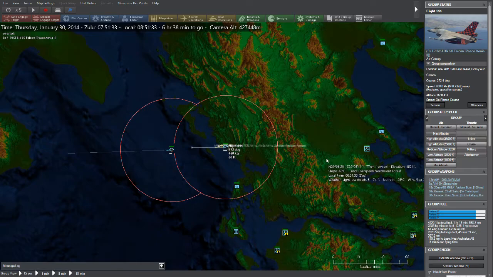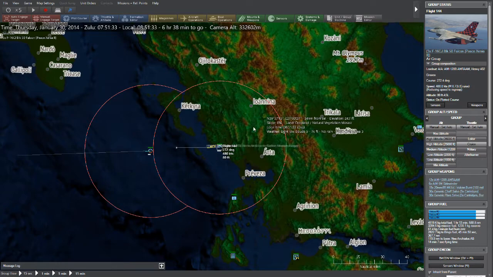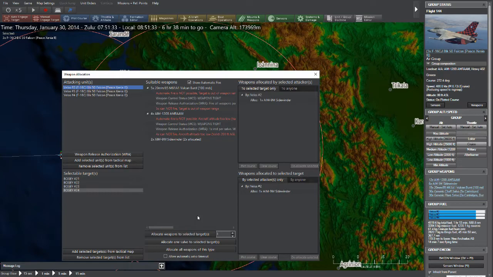Okay. And it seems they're out of range. So let's bring them up to 36,000 feet. Get them to attack these bogeys. Sidewinder to you, and a Sidewinder to you, and a Sidewinder to you.